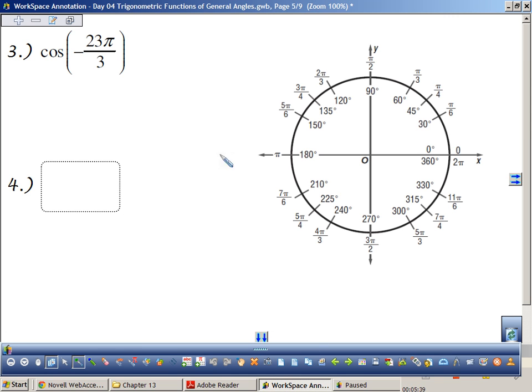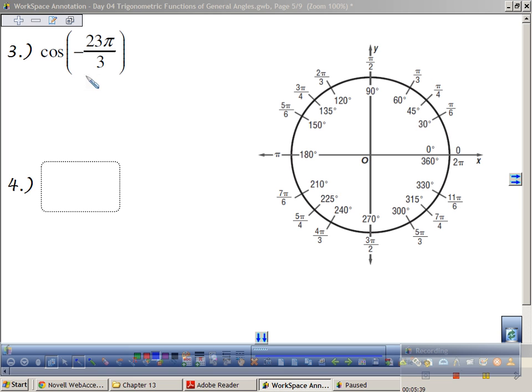In fact, you know what I think I'm going to do? Oh, wait. I wanted to show you one without... This isn't the one to do it. Okay, so now I have cosine of negative 23 pi over 3. Well, how many 3's go into 23? 7's not going to work. So we'd want to take 6 pi. If I had 6 pi, it would be 18 pi. How would I get from 18 to 23? So I'm going to do 6 and 5 pi over 3.